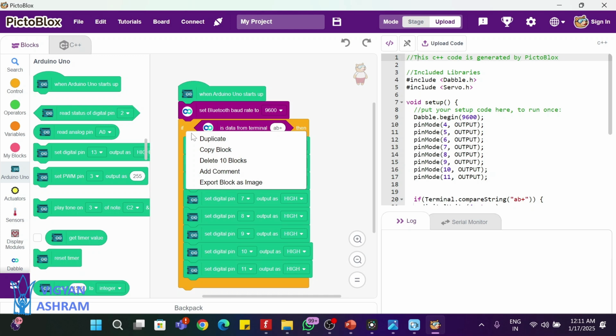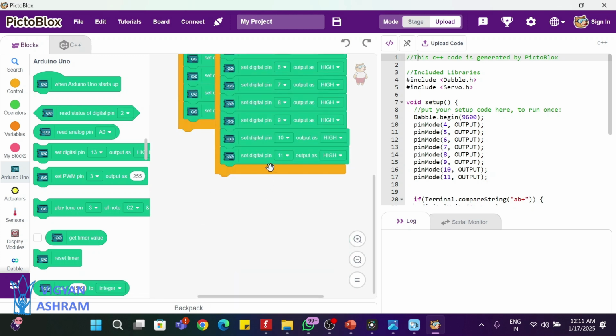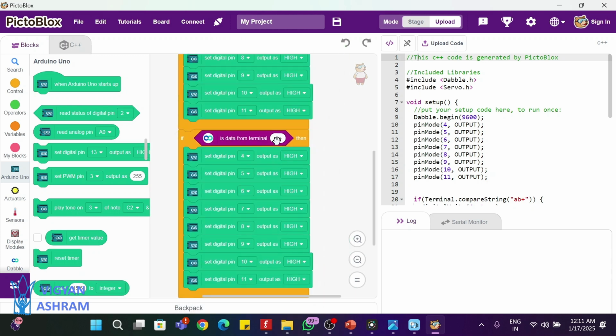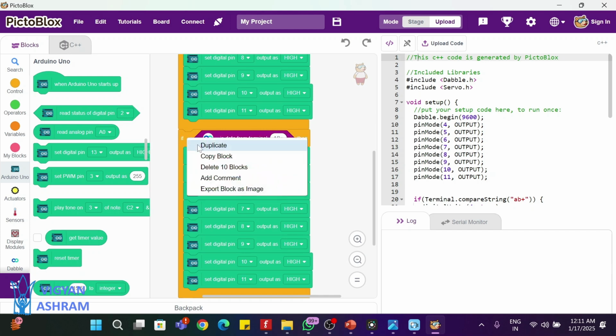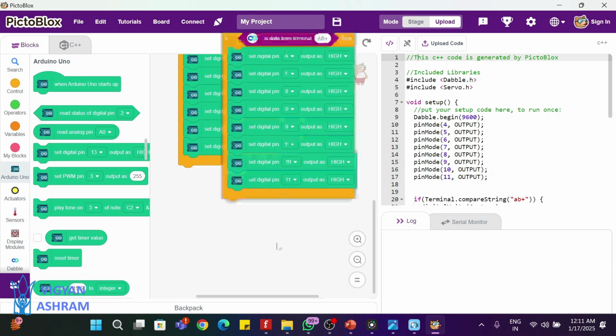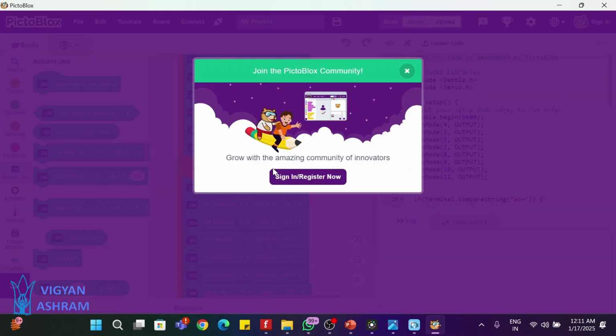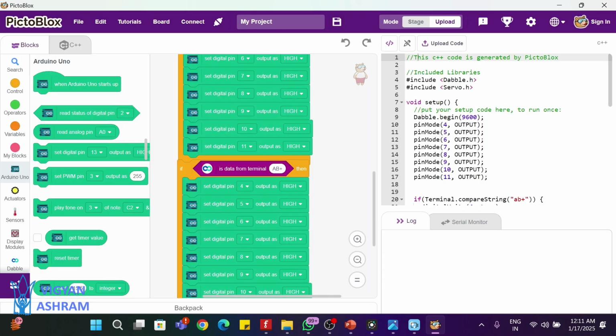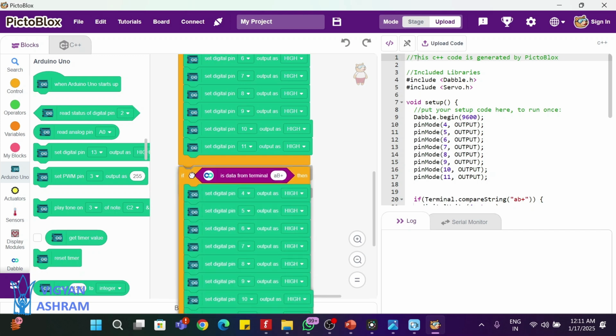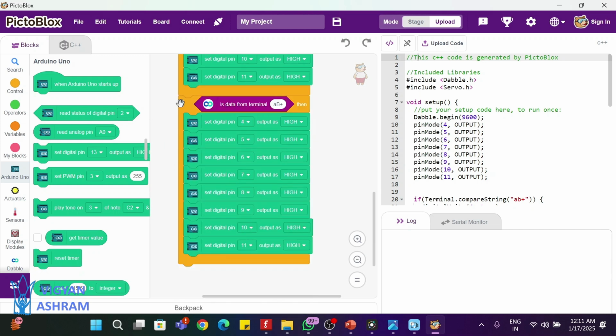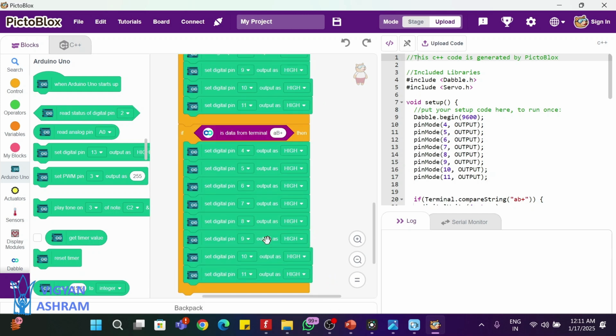So I'm going to duplicate this entire block and put it here. Simply one can write both capital and small, and again duplicate, place it here. Write one capital, one small, and place it properly so that they are locked in these blocks.